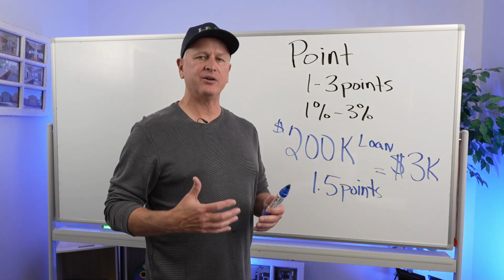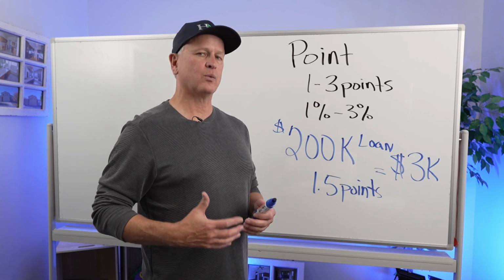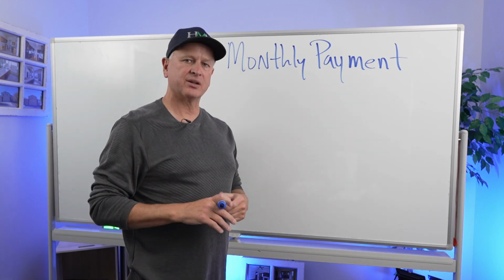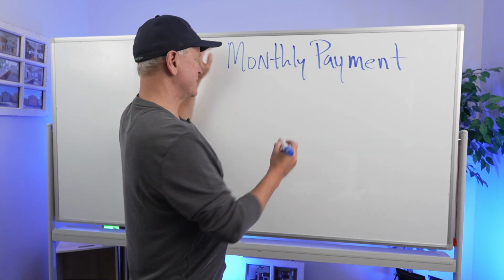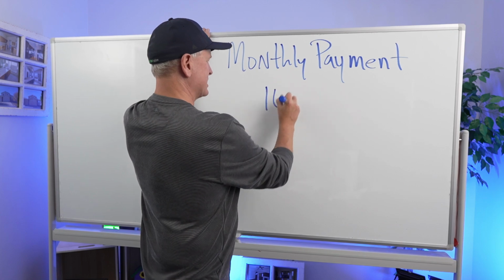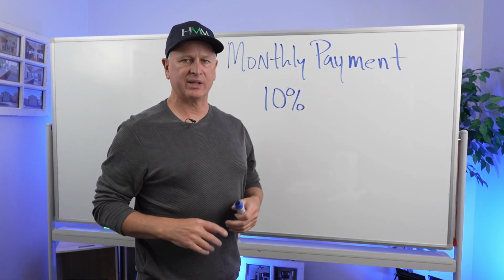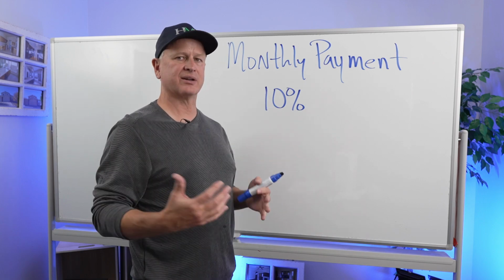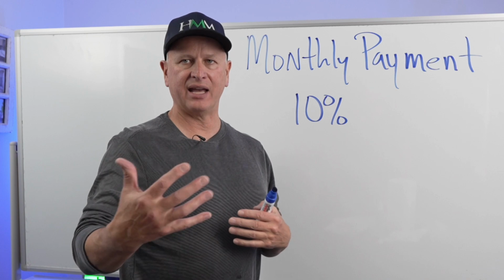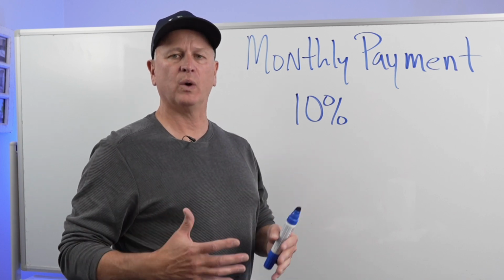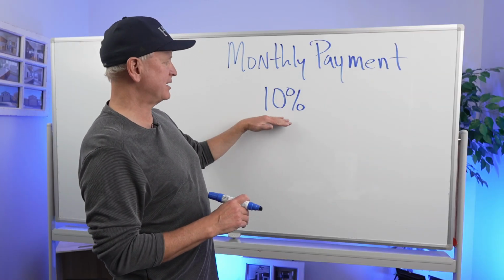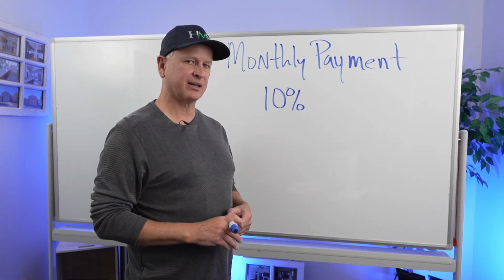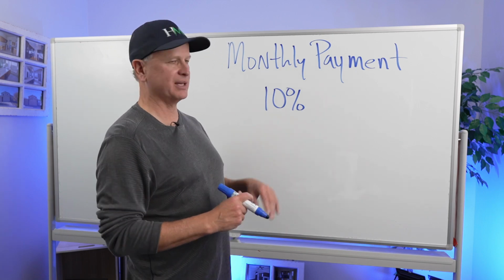Now let's look at how do you calculate simple interest and what does that mean for a monthly payment? So monthly payment, how do you calculate that? So your lender tells you they're charging you 10%. When they say 10%, they're not charging you 10% if you have the loan out for 2 months or 3 months. The 10% is an annual rate. So you need to calculate what that means monthly. So if they're telling you you have a 10% rate, we're going to jump into our calculator again and show you an example of what that means on a monthly payment.